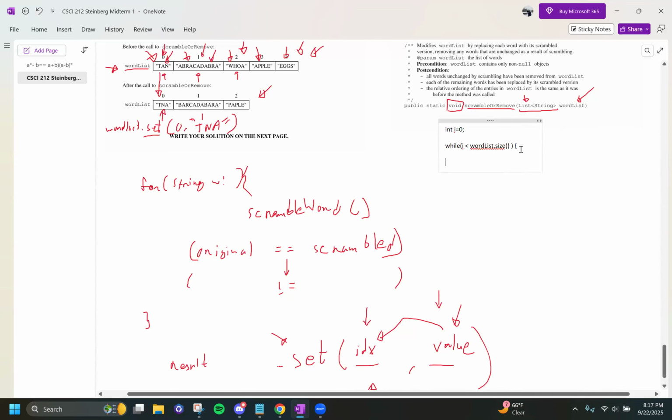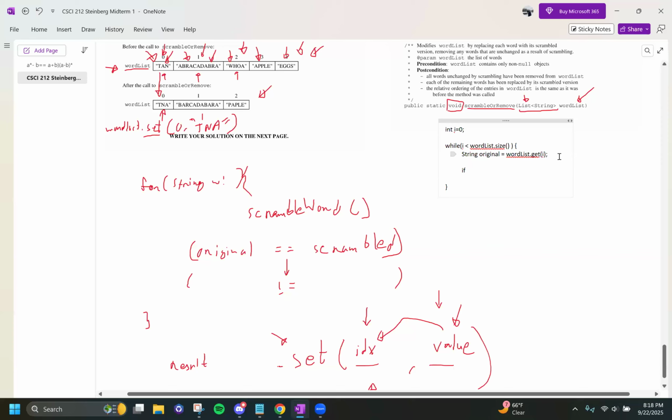And this is my while loop. Inside, we're going to have the two conditions we talked about, but first I have to get the values. So I'll do something like string original equal to word list. In an array, you guys are familiar with this index, right? Word list with a bracket 0. But for array list, you have to use dot get. Again, I did not invent this, so don't blame me why it's this way. That's how Java works. For a list, you have to use dot get to access the item. Not 0, but i, because that's where the index is.